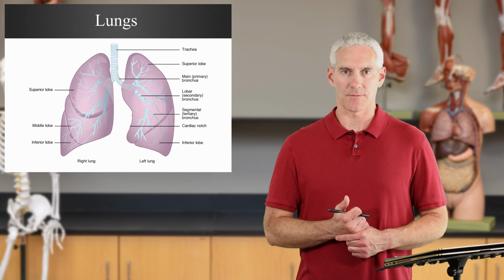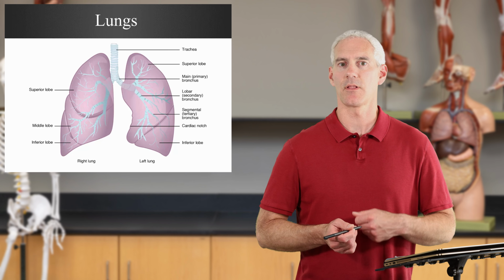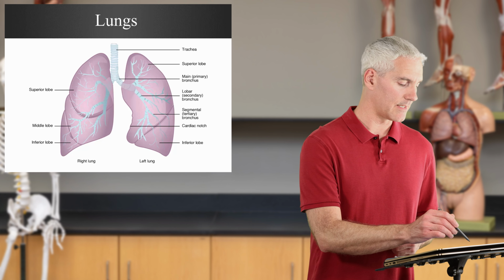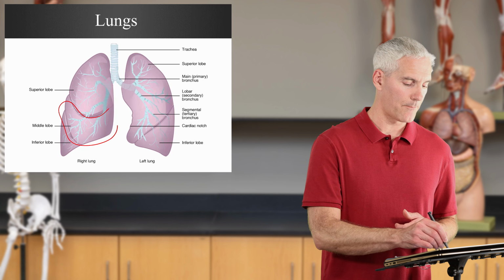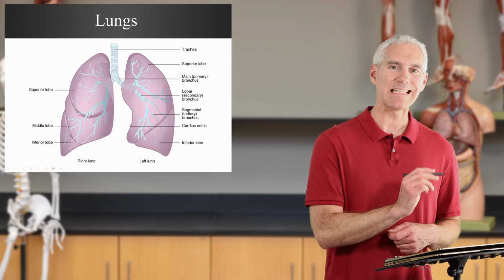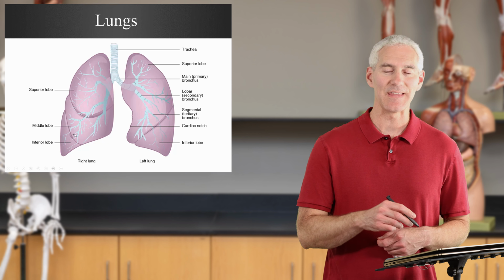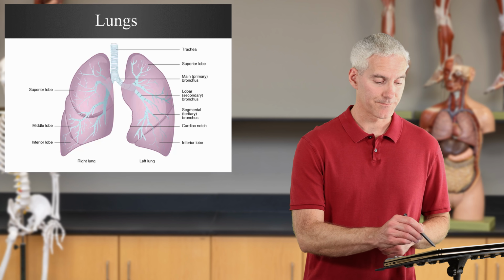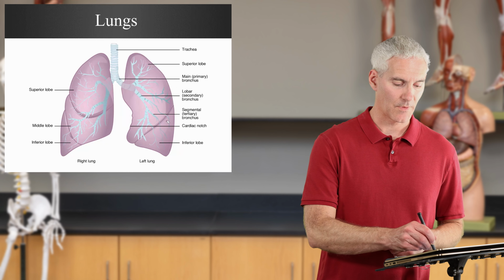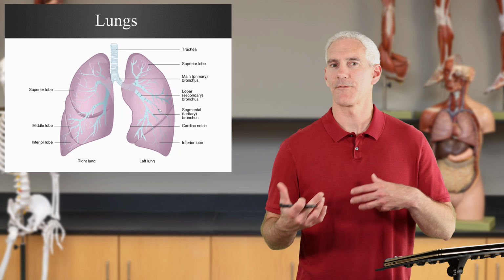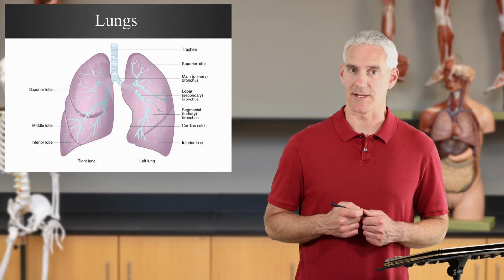So lungs themselves, you'll notice here that on the right and left side, you have different numbers of lobes. On the right side, you'll notice the superior lobe. You then have the middle lobe and the inferior lobe. But on the left side, there's only two lobes. You only have the superior and then the inferior lobe. So we have a little difference on right versus left as far as number of lobes. 3 lobes right, 2 lobes left.